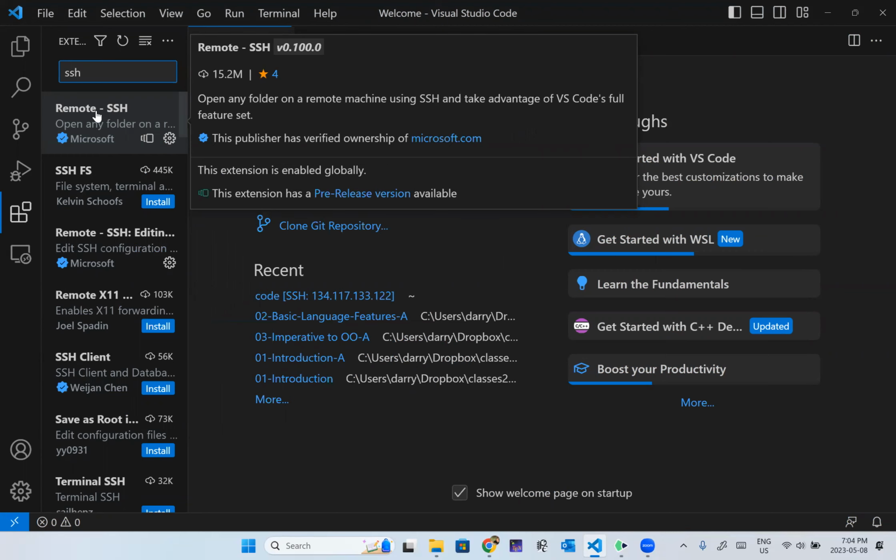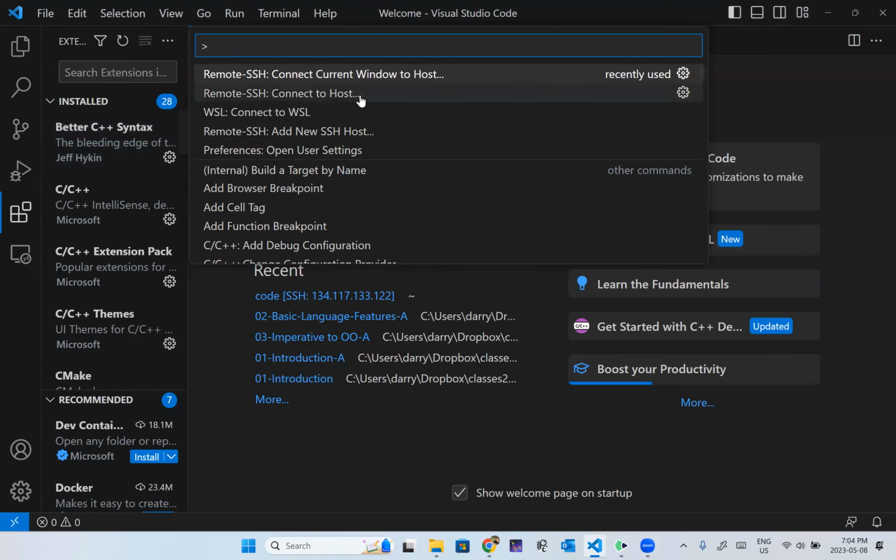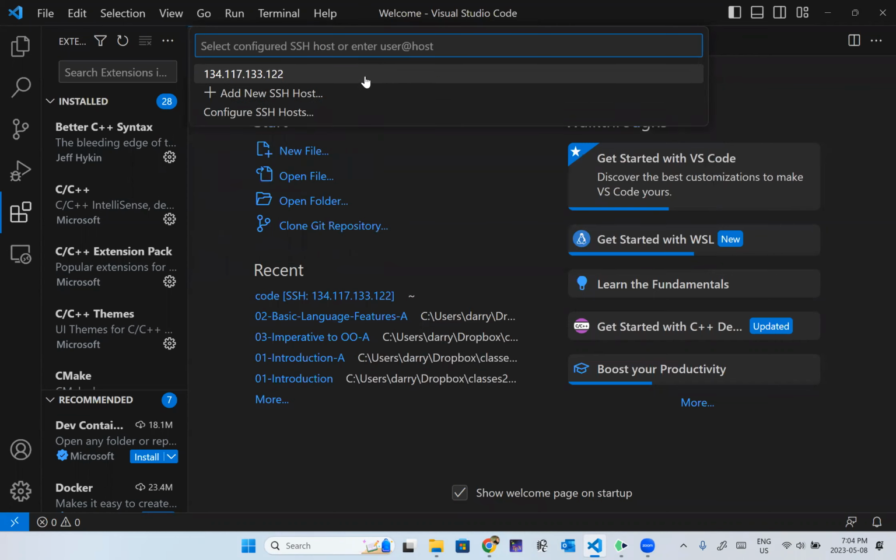Very easy to use. And then at this point, what I'm going to do is, if I hit F1, it brings up these commands. It gives me the most recently used ones, which I've used, the remote SSH extension. But if not, you can just start typing it. It'll autocomplete it. So I want to connect my current window to this OpenStack instance.